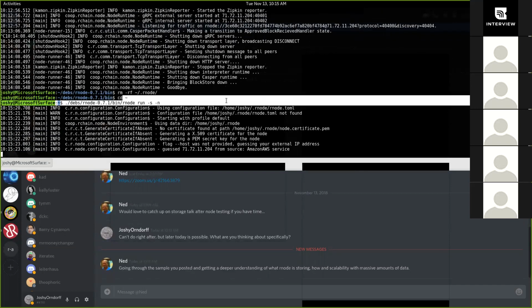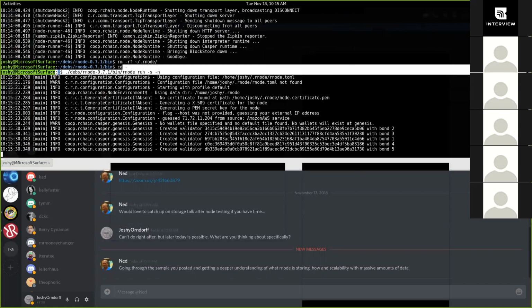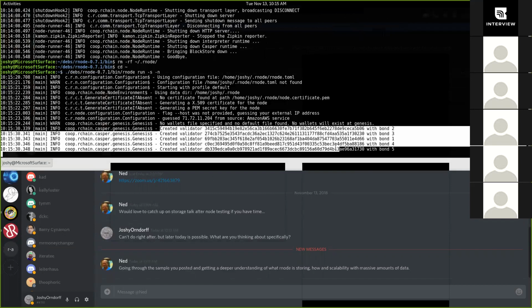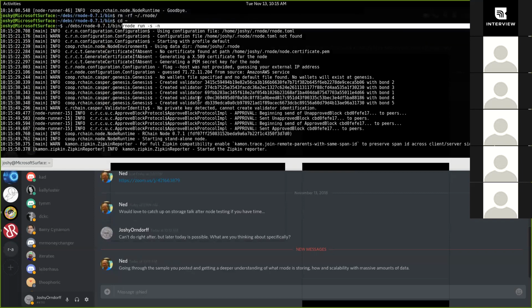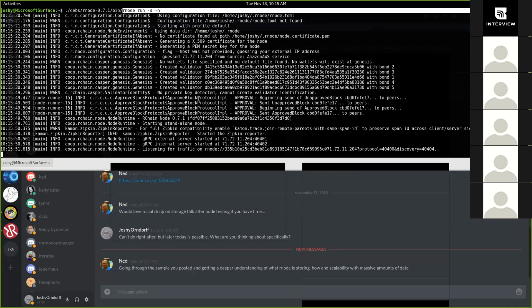And once this spins up, it's going to create a .rnode directory for us, and that's useful for two reasons. One is this stuff that it just spit out here. It just generated a bunch of keys for us, and we'll need those keys when we do the Genesis ceremony in just a second. So if you haven't run this yet, go ahead and run it like this, RNode run -s, and if you want, you can put -n. That just makes it not do some network stuff. And so then you'll have a key that you can use in this ceremony.